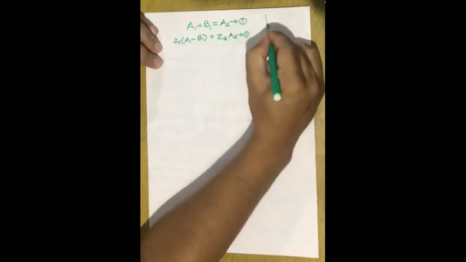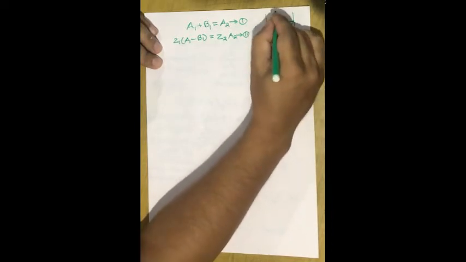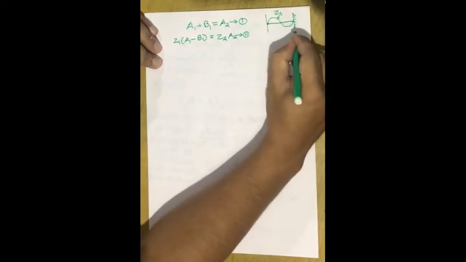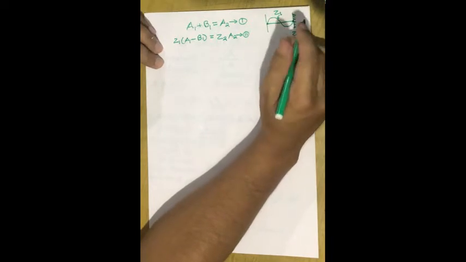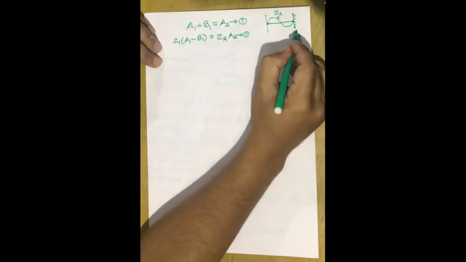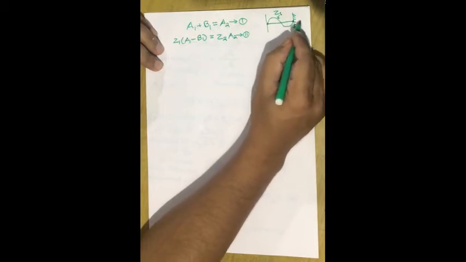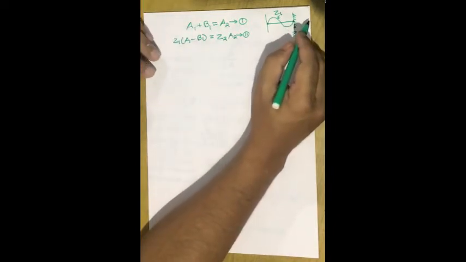Okay, and if it is a string which is fixed at both ends, then Z1 is the impedance of the string and Z2 is the impedance of the other medium which we use in order to fix the other end of the string. It may be your hand or it may be any other thing. So Z2 is basically the impedance of that part of the medium through which the wave transmits. A part of the wave reflects and a part of the wave will transmit. So Z2 is the impedance of the medium when the wave transmits through that part of the medium.